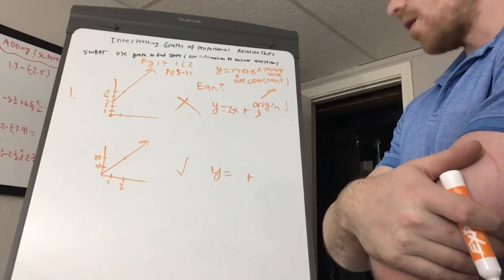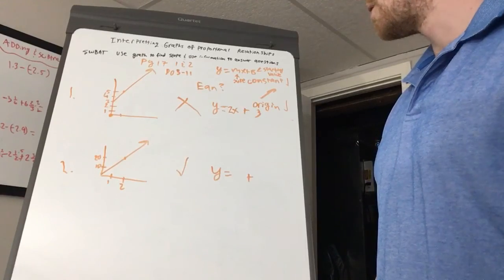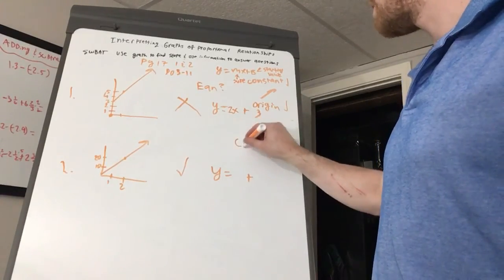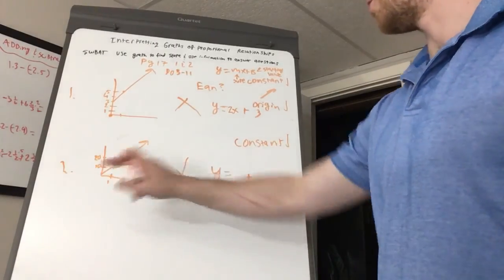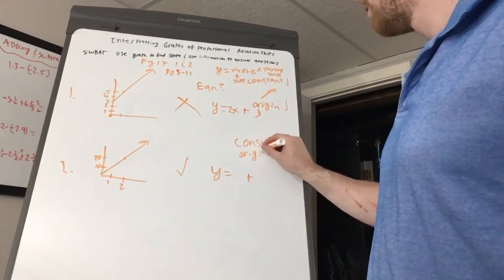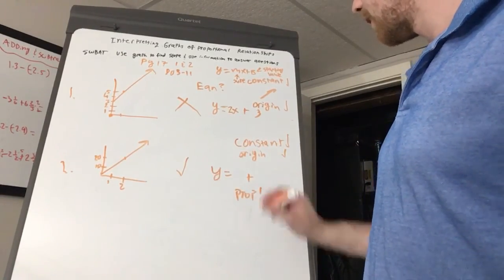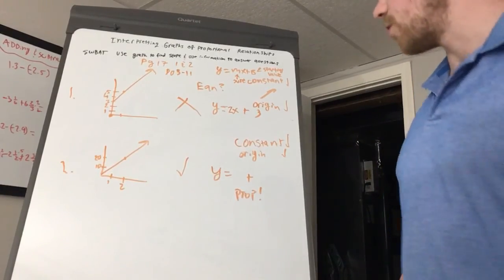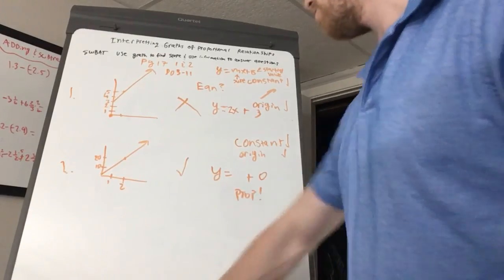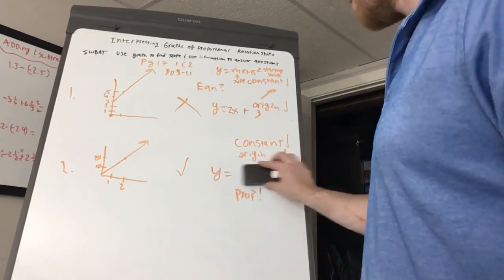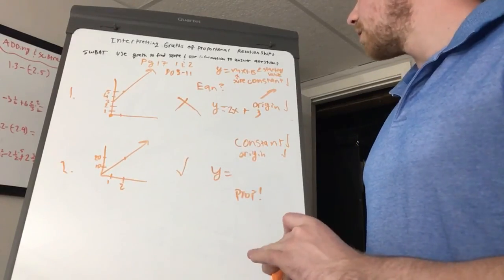Real easy. So now we're just going to jump into the second one. So number 2, let's look at this. First thing, is it constant? Is it a straight line? Yes. Does it go through the origin? Yes. So it's proportional. So now let's just write the equation. If we know it's proportional and it goes through the origin, then the starting value is 0. So it's just plus 0, or you don't even need to write it. You don't even need to say plus anything. Now, the only thing left to do is to find your slope.